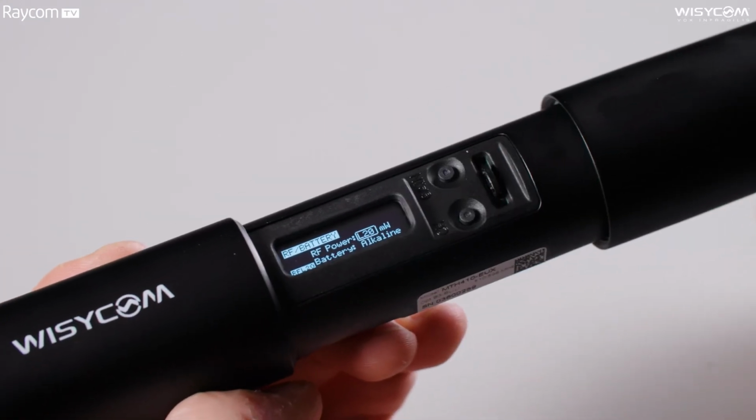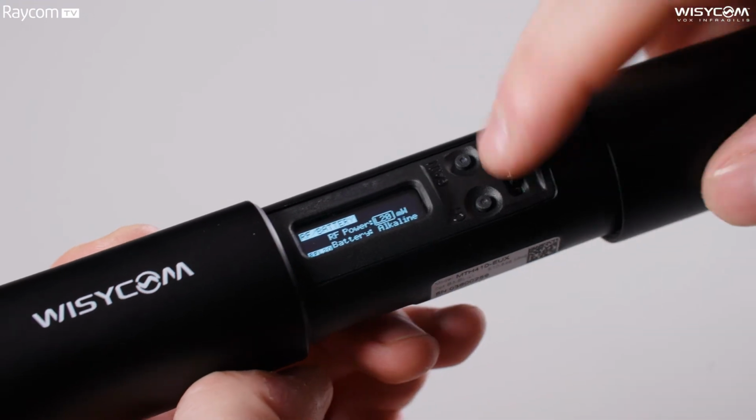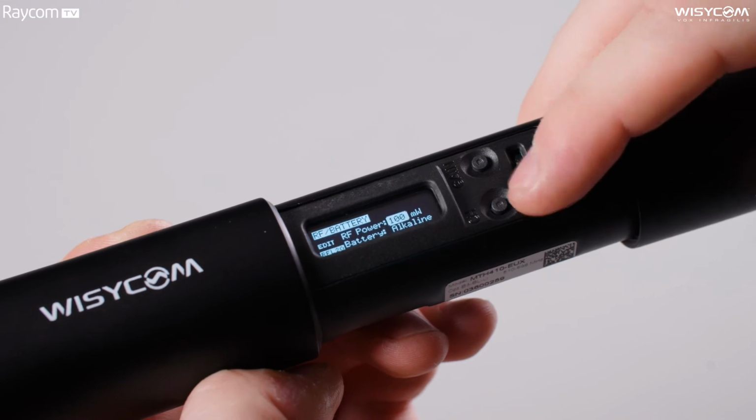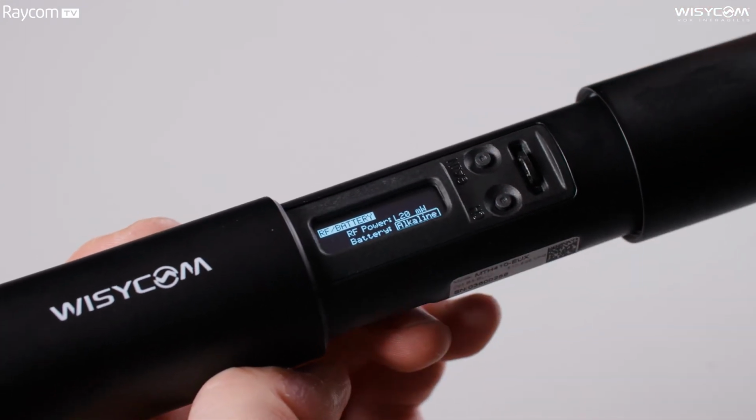The RF and battery screen, adjustments of your RF power. We're set to the L20 at the moment, so the intermod free setting. We have power from 20 milliwatts, the L20, and then 50 milliwatts, all the way up to 100 milliwatts. And we set our battery type here as well, so you want to tell the transmitter the type of battery you're using.